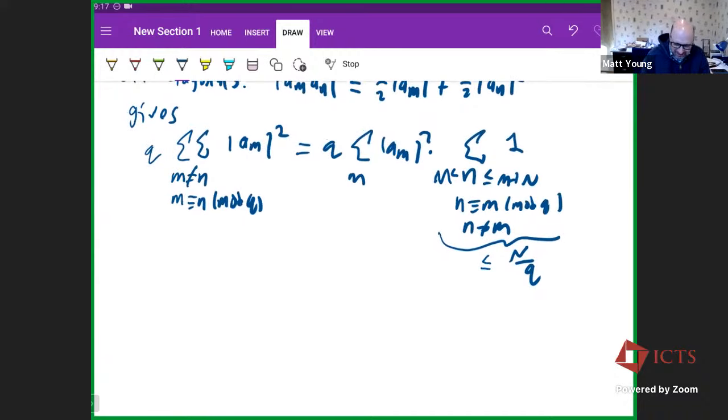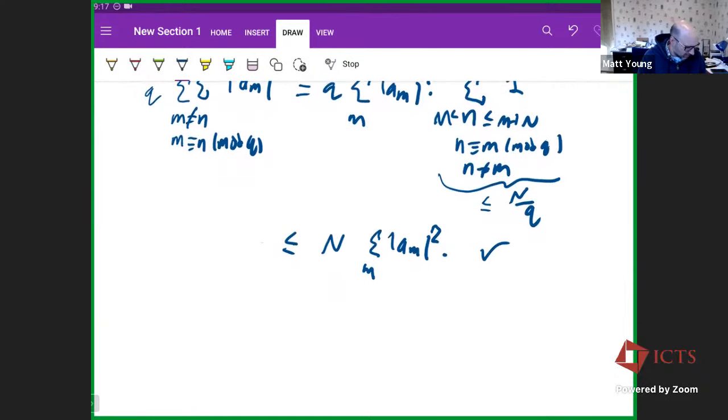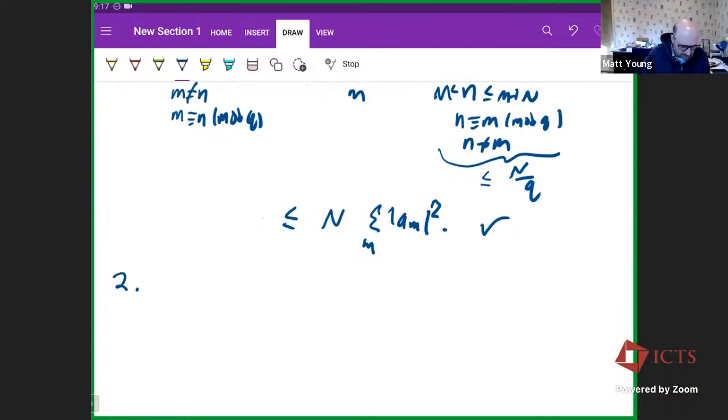Okay, anyhow, so we get a q, we get an n over q, and so the bound that we get is just n sum over m a_m squared. And that's the other term. So we've got the q and we've got the n, and then that's the proposition. So that's the proof of the proposition. So it's very simple. And then for the second one, that's the t integral one. That's the mean value theorem for Dirichlet polynomials. Here's how I would do this. So we've got our integral.